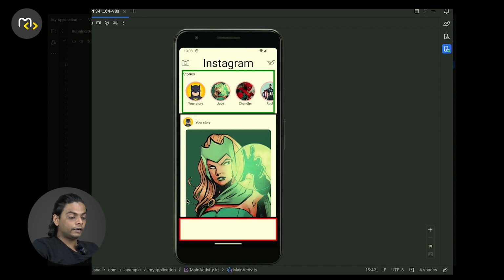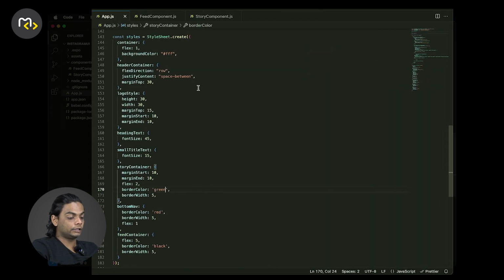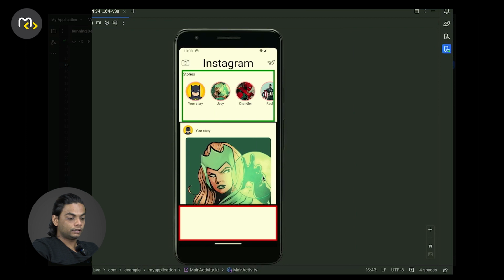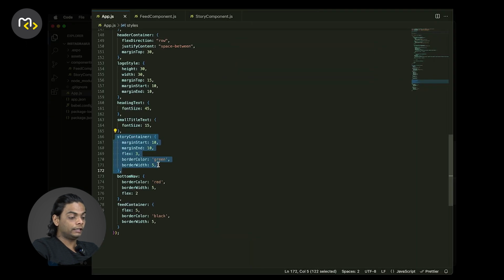Now the whole screen will be divided in such a way that we'll take the whole sum of it. How much is 5 plus 2? We'll make it a round figure. Let's do that. I'll keep this flex 1, keep this 5, and this one was 2, right? 8. Let's make it 10. I'll make this 2 and I'll make this 3. Now it's 10, right? So 5 for the feed container, 2 for the bottom nav bar, and 3 for the story container, which is like this. So the screen is divided by the percentage value we give the flex. So 50% will be occupied by this. These two combined will be 50%, 30% will be story, and 20% will be bottom nav bar. That is why the value 3.